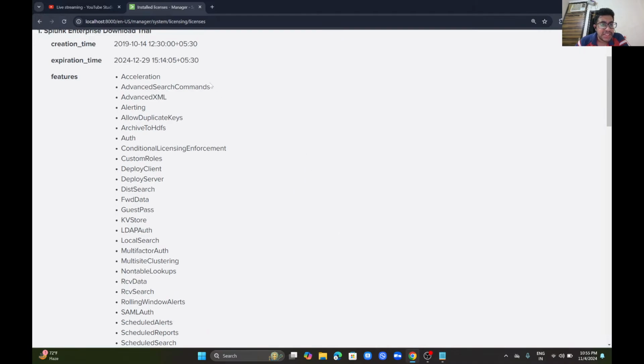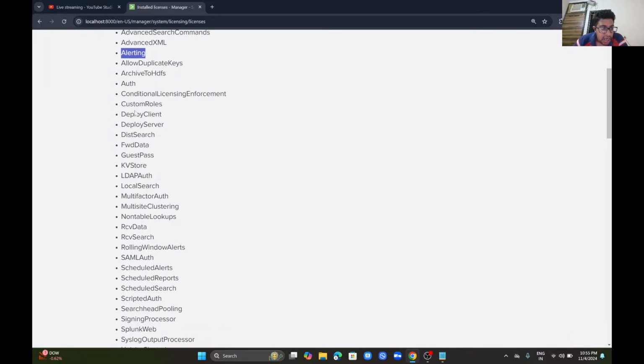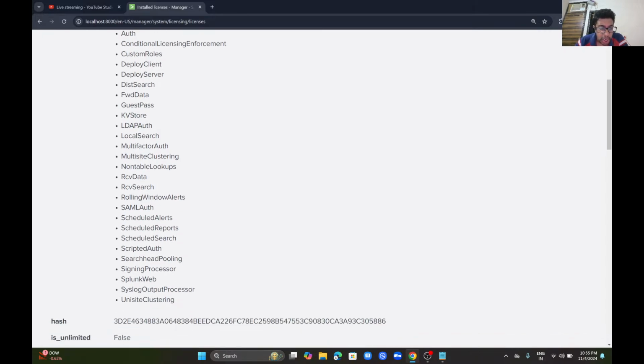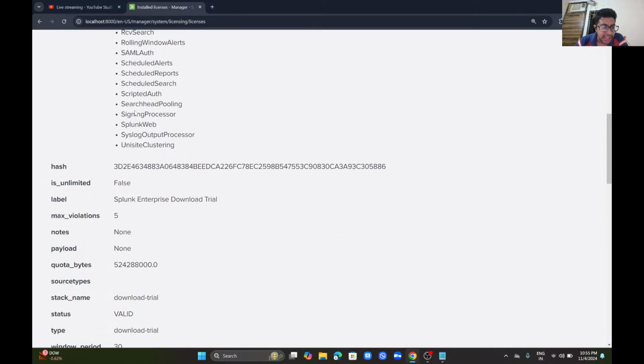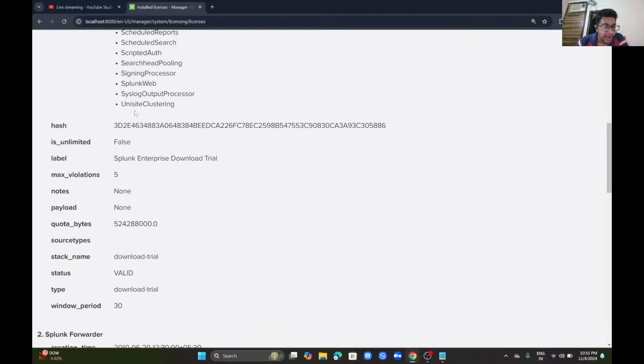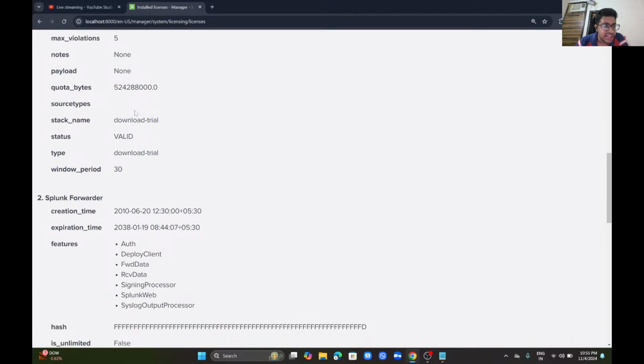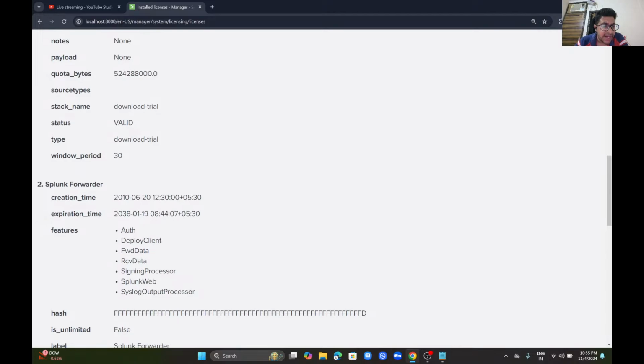Acceleration and advanced search commands, advanced XML and alerting, alerts, incidents, authentication, deployment server, guest pass, scheduling, and so on. The maximum violation is 5 violations. Status is valid. Stack name is download trial. Window period is 30.